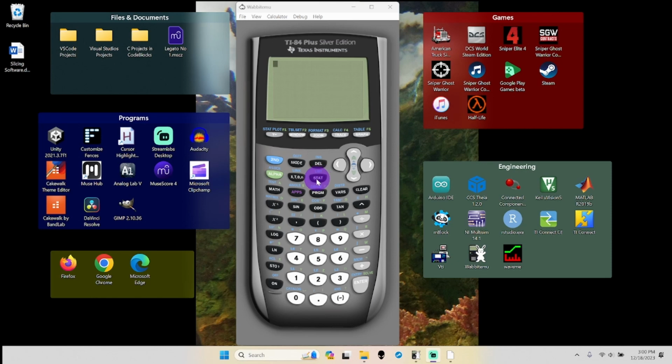So let's start. We go to stats, go to edit, and type in the data that it gives us in the table. I'm just plugging in a couple of numbers here: 2, 3, 4, and then 6, 9. L1 will be my X, and L2 is going to be the Y. So here I'm going to put 7, 8, 9, 10, 11.